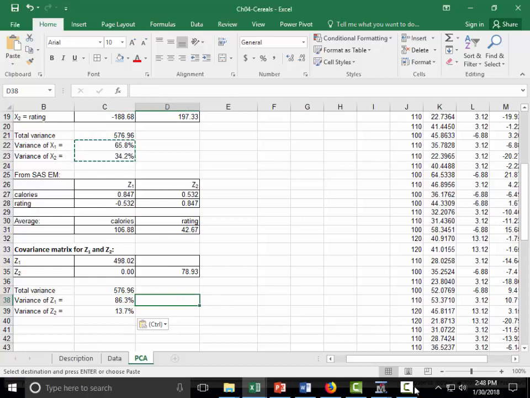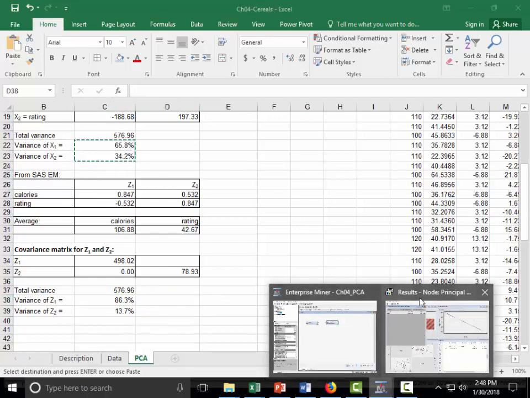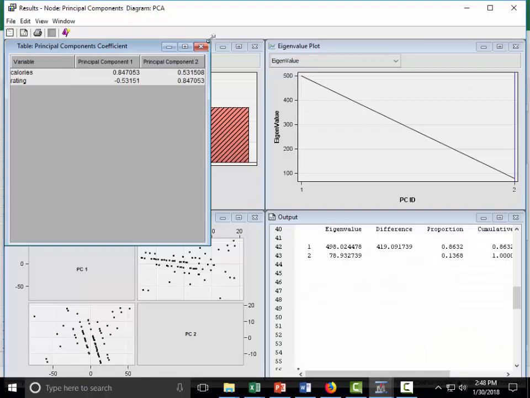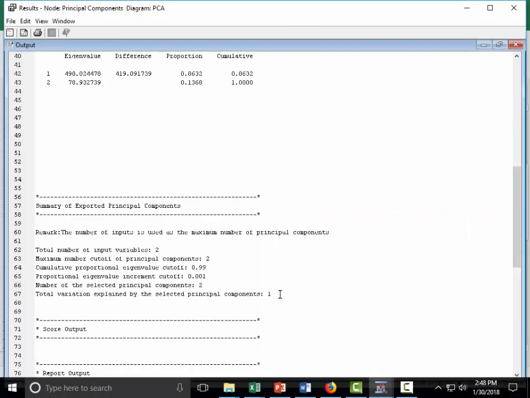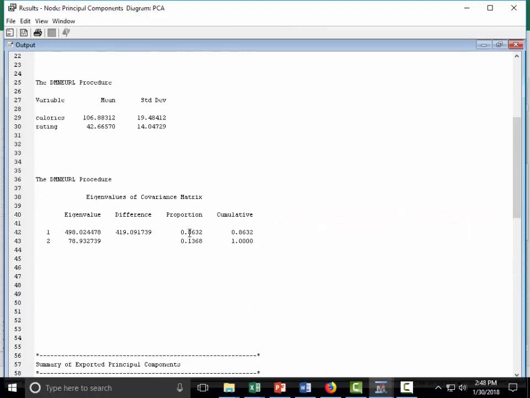So with this, let's go back to our results page in SAS Enterprise Miner, and you see here it gives you, so this is where it says proportion, so that's your variance proportion. This is the first principal component, that's the variance.